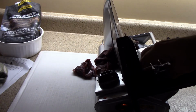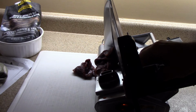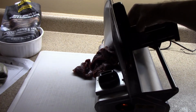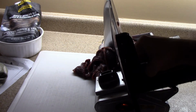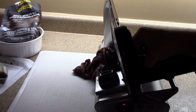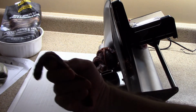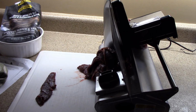So these pieces are coming out fairly thick. So what I may do is adjust the thickness on the next run. I think I like them just a little bit thinner than this. I'm definitely getting about a quarter inch thickness there, which looks okay. I mean, that's not bad, but I'm gonna go for a little bit thinner.